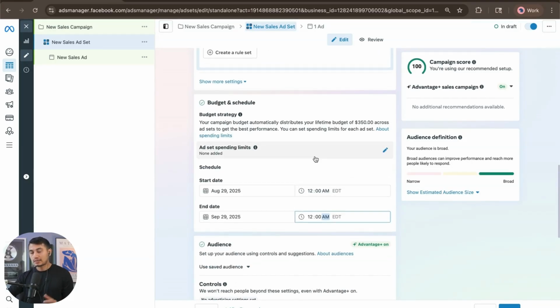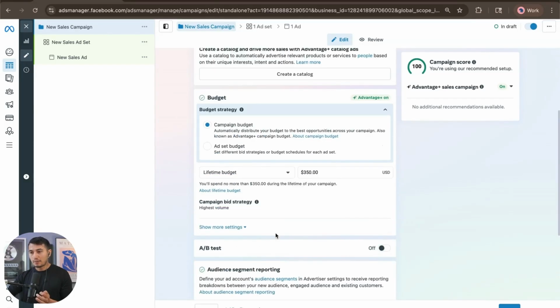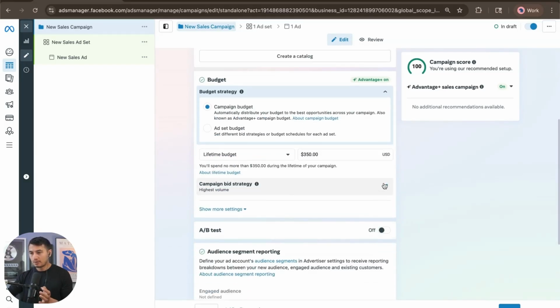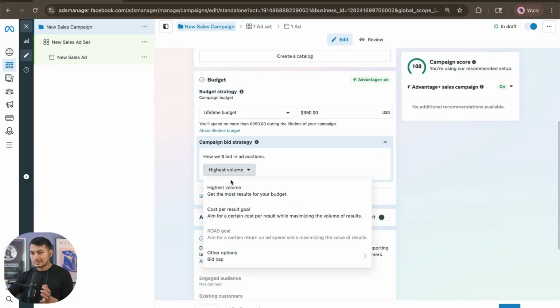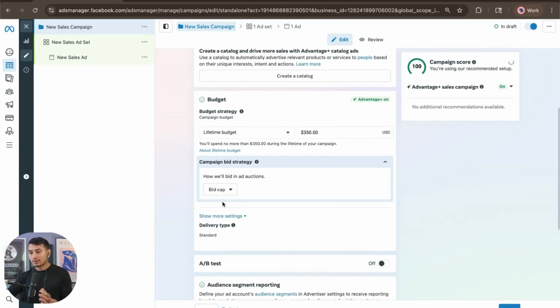That's basically how I do lifetime budget. And that's the reason why I do lifetime budget at the moment and why it works now. And by the way, it's not just from me. I have some friends who have spent over $100 million on paid ads, and this is also the strategy that they use as well. Some of my friends also do bid caps. If I go here, you can see that you can do bid cap. They use lifetime budget with bid cap.